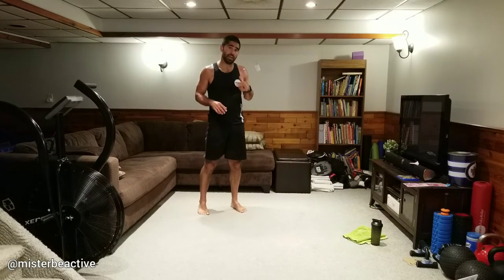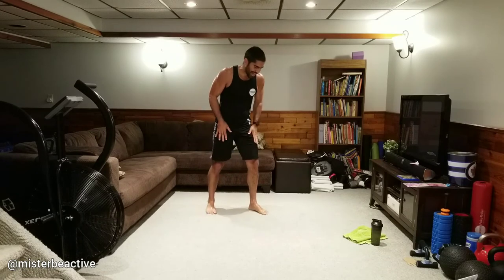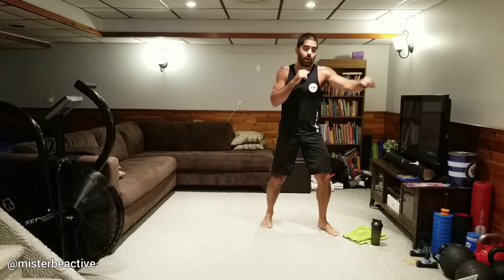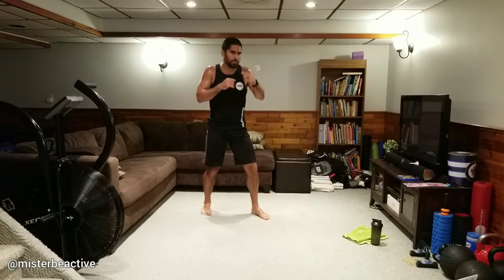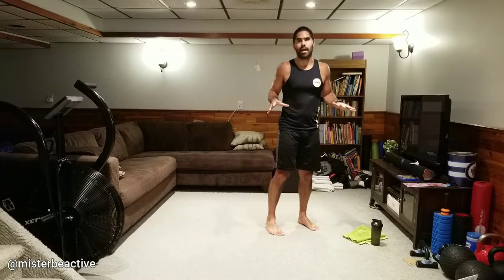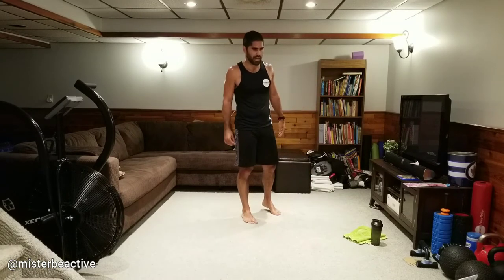Get into your stance. Okay, we're going to do that footwork again. This time, from your stance, start with that left leg in front. We're going to shuffle in front. Punch, punch. Shuffle back. Punch, punch. Just this little push. Back. Punch, punch. Staying with the same stance the whole time. Left foot in front. If you accidentally do the right foot in front, not a big deal. Just make sure to switch next time.